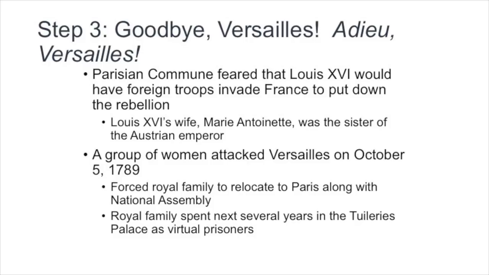At this point, on October 5th, 1789, after hearing a rumor that Marie Antoinette was hoarding grain at the Palace of Versailles, a group of peasant women marched to the palace and attacked Versailles, hacking to death many of the Swiss guards out front. They forced the royal family to march back into Paris with them, where they would be stationed at the Palace of Tuileries for the remainder of their life, where they would essentially be prisoners of the Parisian mob.